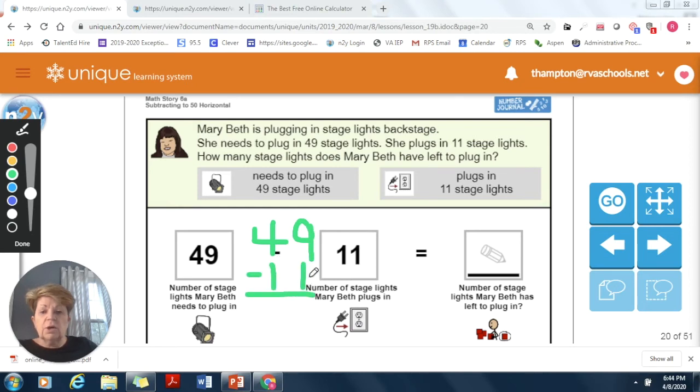Equals. So 9, it disappeared on me. All right, let's see if maybe I think that will go away, or we will lose it. Let's try one more time, and if not, we will try another way, okay? 49 minus 11. We know that 9 take away 1 is 8. So our fancy pen is not going to work today.